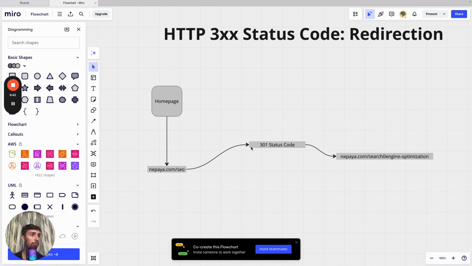So here what happens is, on the homepage there is an internal link called nepaya.com/SEO, and it returns a 301 status code that will go to this URL, right?